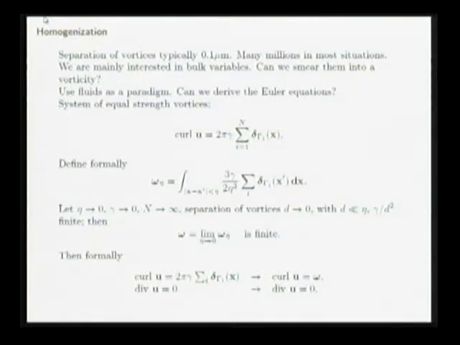So exactly as we have found for point vortices, I've introduced another variable, but I don't have any more equations. So I've now got one equation that's got two unknowns in it. And so I'm missing an equation. This is not enough now to solve for u and omega. And the equation that I'm missing is the equation that describes vortex conservation. So when I'm keeping track of individual vortices, I'm not going to lose any.